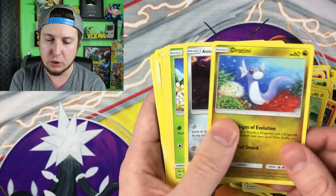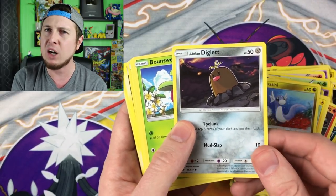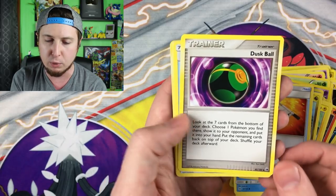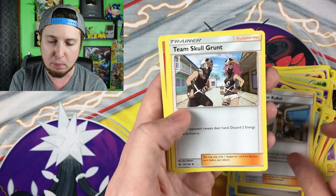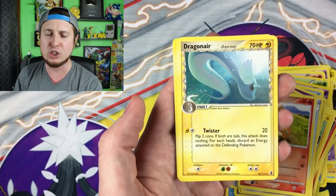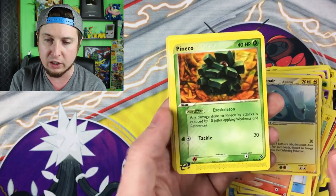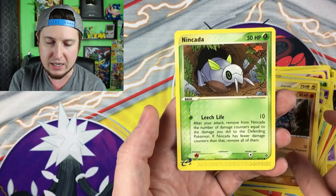A Pikipek — Woody Woodpecker. Dratini. Alolan Diglett with its three little hairs trying to mimic Psyduck — back off Psyduck, only Psyduck's allowed to have three hairs. A Bounsweet, Rescue Stretcher, a Dusk Ball which is pretty cool, Repel — repel away these bad cubes. A Professor, Chimchar, another gorgeous Dragonair. More Delta Species cards, Pineco, Shellder, and a Nincada.